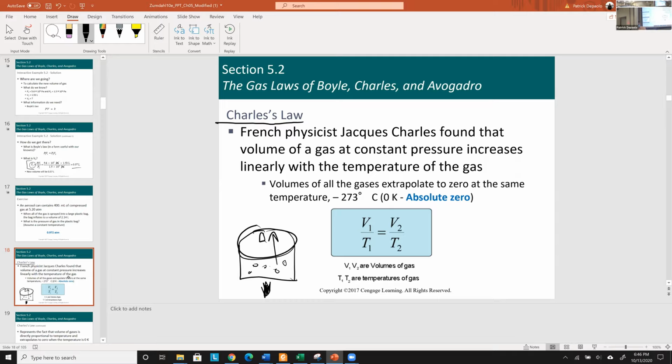And the opposite is also true. If the temperature is decreased, the gases become slower and closer together and put less force on the outside container. In order to keep the same pressure, the piston will start to go down and decrease the volume. So a decrease in temperature leads to a decrease in volume. So that's Charles's law. The volumes of all the gases extrapolate to zero at the same temperature. So there's another reason why absolute zero is not possible, because the volume of the ideal gas would become zero, and then it doesn't exist, right? It's mind blown, right?